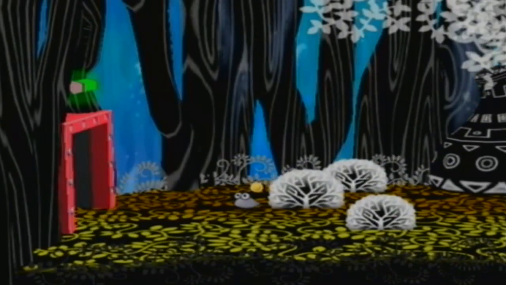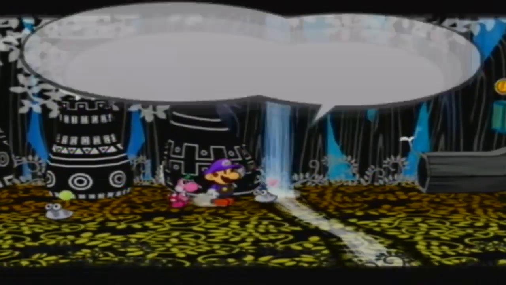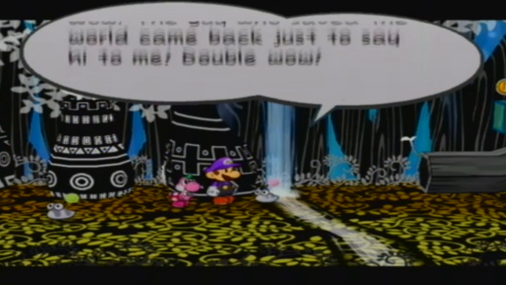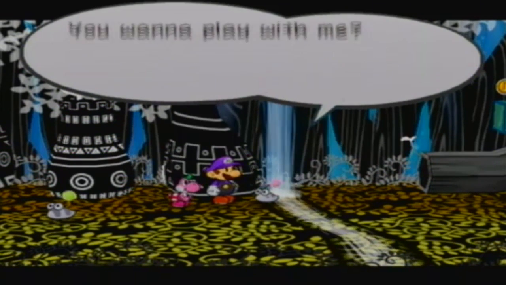It's the mystic egg, the one that you get here, by coming over here and talking to, not Punio, not the Elder, but to Petunny. Oh, Mario, you came back. Wow, the guy who saved the world came back just to say hi to me. Double wow. Hey, do you have some free time, Mario? I'm really bored. You want to play with me? Sure, kid.